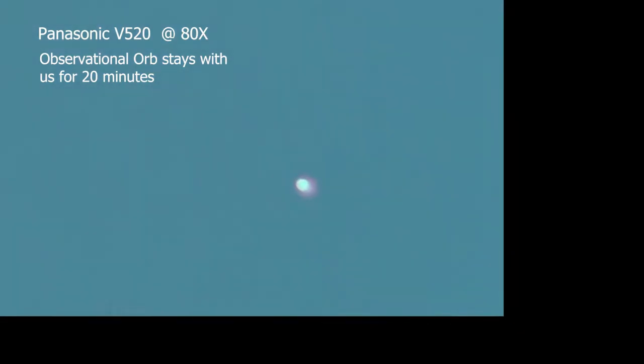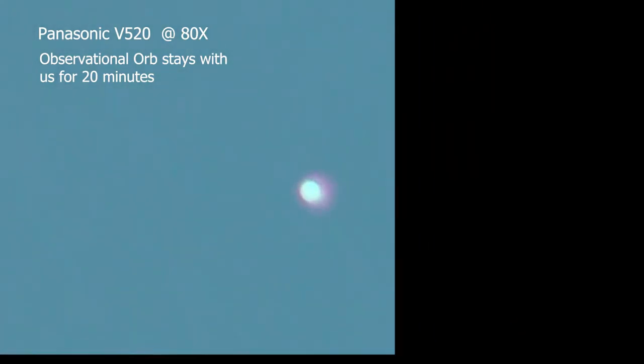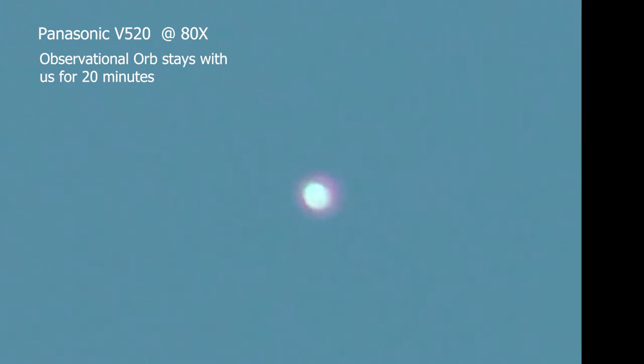With this first shot, it was captured by the Panasonic V520. This is my most versatile camera — it's also a great starter camera. It provides 80x zoom. Once you open up the monitor, it's ready to go. I love it for capturing the quick stuff; there are orbs that shoot across the sky and this is the best camera to capture it with. Unfortunately, they're not selling this anymore — you can't find it anywhere except on eBay, usually used.